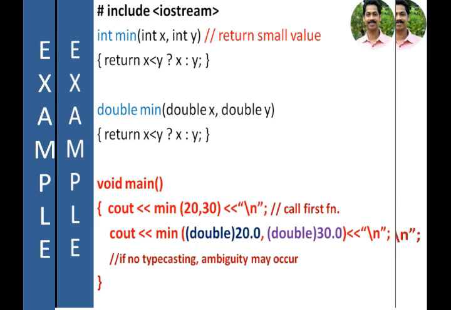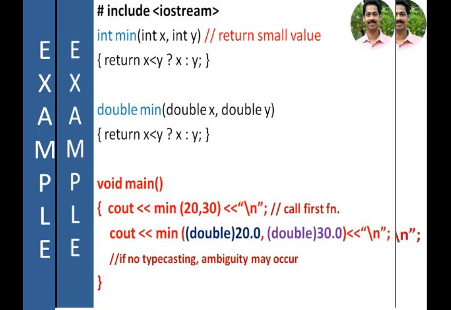If we are not applying this kind of typecasting, 20.0 and 30.0 will be transferred to the first function, because in this case 20 will be automatically translated to integer and 30 also translated to integer, and the first function is called. To avoid such a function call, we must translate the data using typecasting.